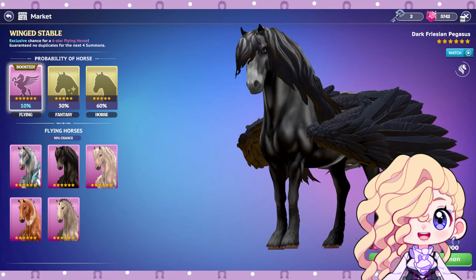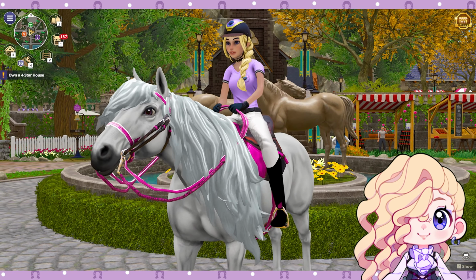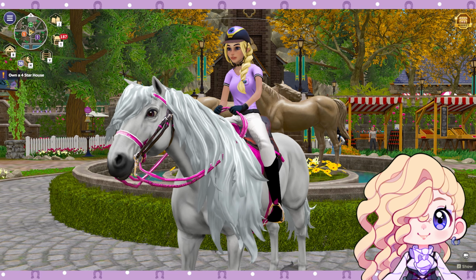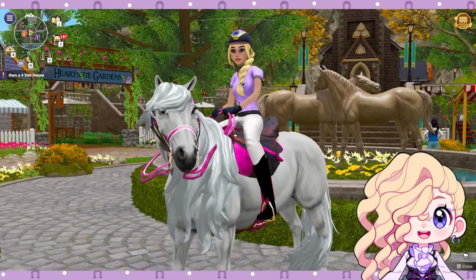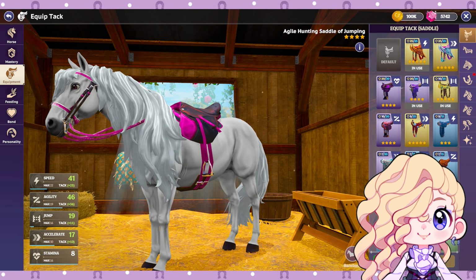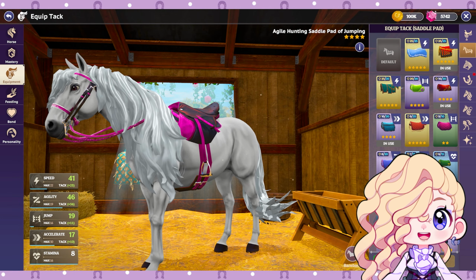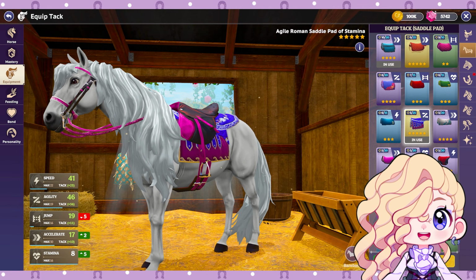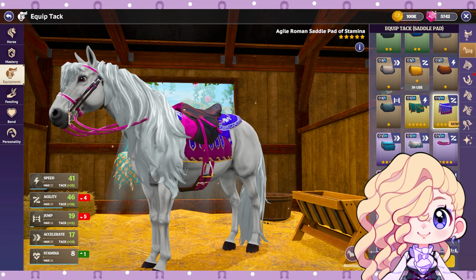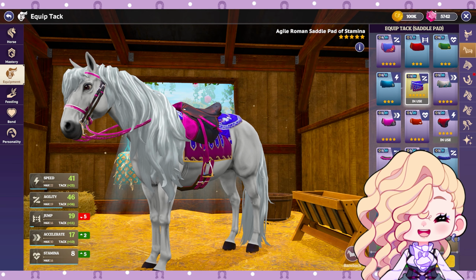with the wing stable. Like if I got a piece of brand new 5-star tack, I was actually going to do a pull on the Pegasus banner. But yeah, we got two. Like I literally got 2 dupes. I have the saddle pad. So I've got one level 5 saddle pad here, and then I have this other one here. Like I literally have 2 of the same saddle pads.